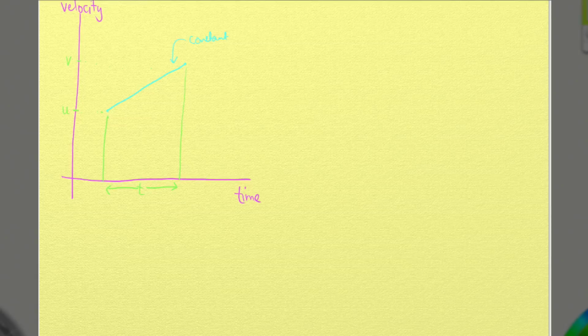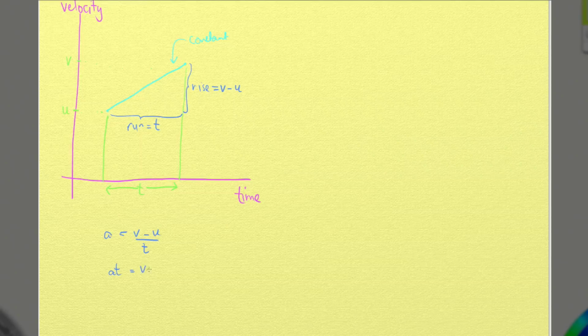So the first equation comes when we look at how we get the acceleration. The acceleration is the rate of change of velocity, which means it's going to be the slope of this graph. So I'm going to take the rise over the run. The rise happens to be v minus u, and the run is simply the time it takes to get from u to v. So acceleration is v minus u over t, and frequently this equation is rearranged. I bring time up, and I bring the u over, which makes it positive. So I'm going to have v equals u plus at. That's the first of my equations that I'll need.